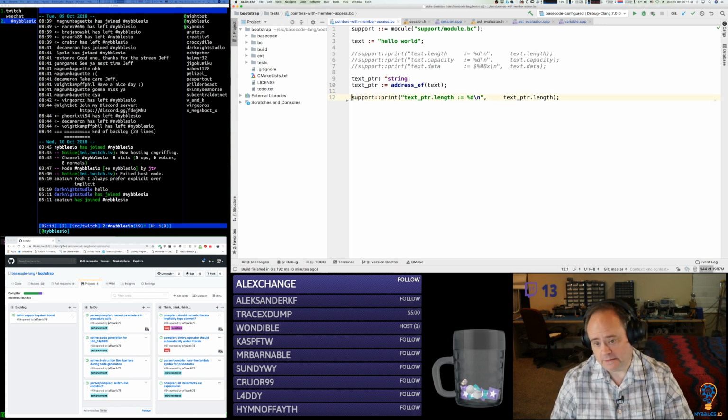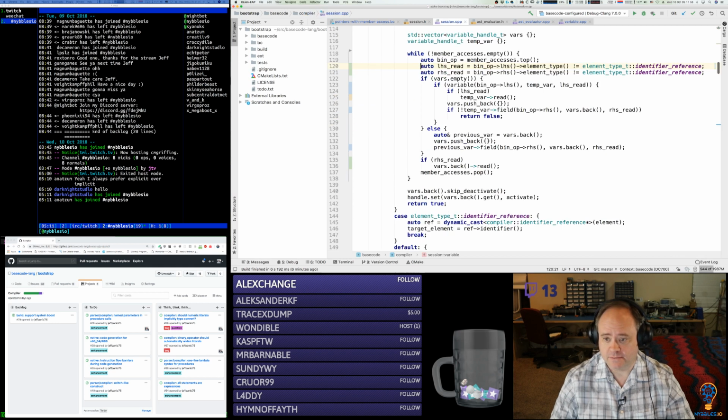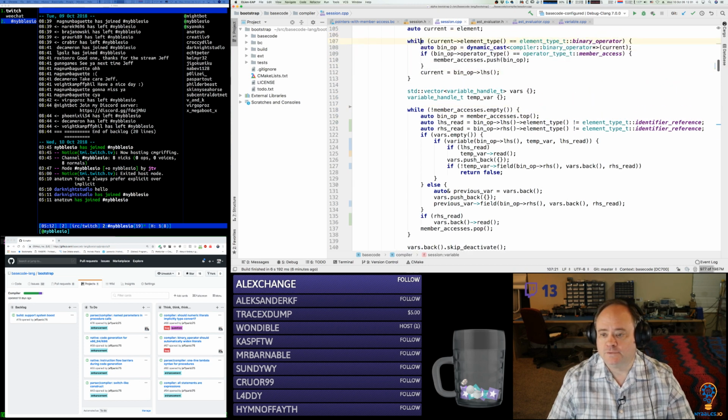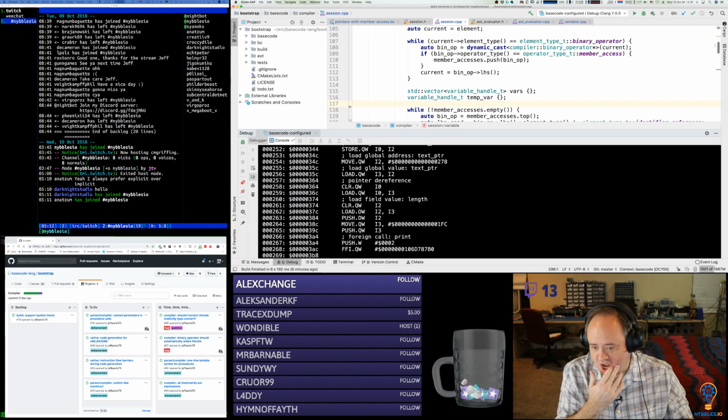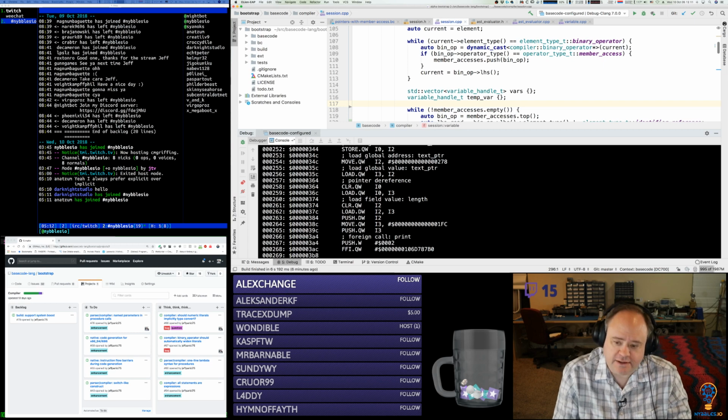So anyway, swapping that out for unary dereference, that works. The next issue is the code that I worked on yesterday, which works fine for non-pointers, but for pointers, well, it's actually not even just pointers.